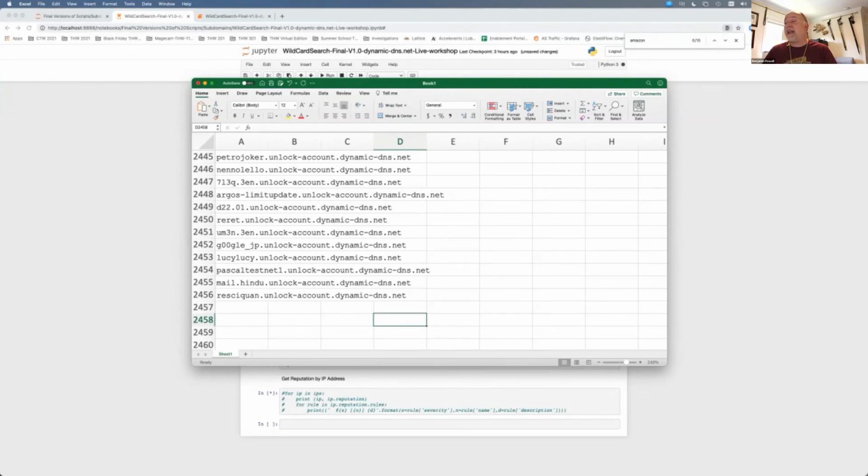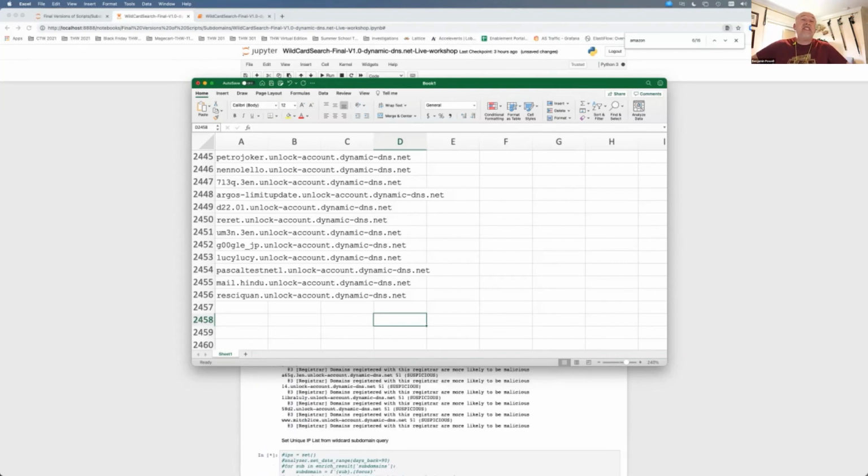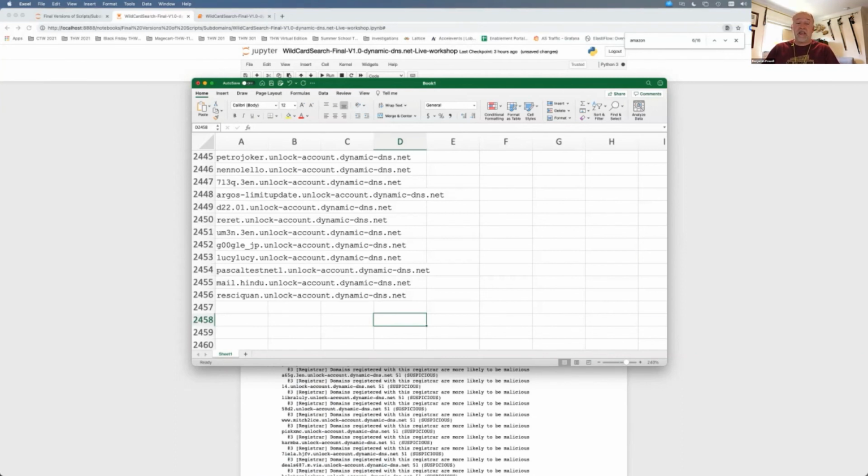With dynamic DNS, basically they have the domain and they allow you to create subdomains, and then you can change the IP address of where it goes to. For example, a lot of people use these when they would VPN to their house, or had some sort of service they wanted access to. But we find that a lot of nation states, like Russian, Chinese, and Iranian hackers, love these types of domains. They create these all the time because they can throw something on there, point it to an IP address, take it down, abandon the IP, and just move around.